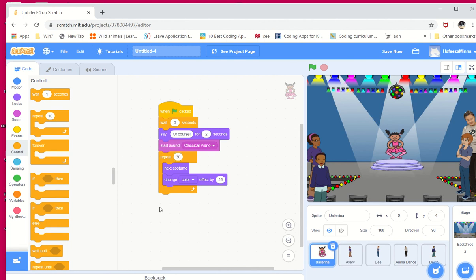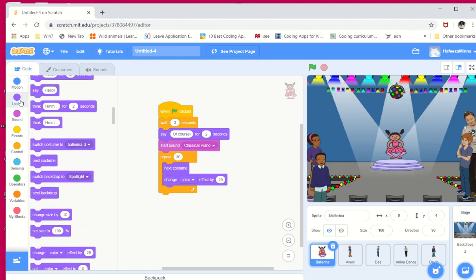Okay, now see. After this, continuously the ballerina will perform her dance, which means she will change all 4 costumes one by one, 30 times. After that I want her to stand straight, which means I need to bring the ballerina A costume.